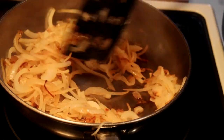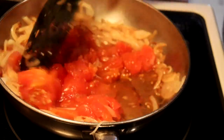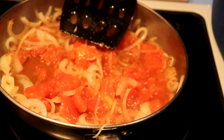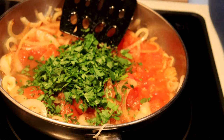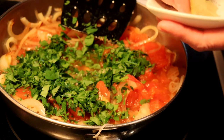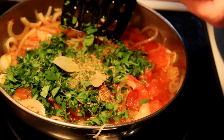At this stage we're going to add 500 milliliters of tomatoes. I'm using my own home-canned tomatoes, but generally you would want to use Italian plum tomatoes. I have half a bunch of fresh parsley, chopped, the juice of half a lemon, two small bay leaves — if your bay leaves are larger, just use one — and about half a teaspoon to a full teaspoon each of rosemary and thyme.